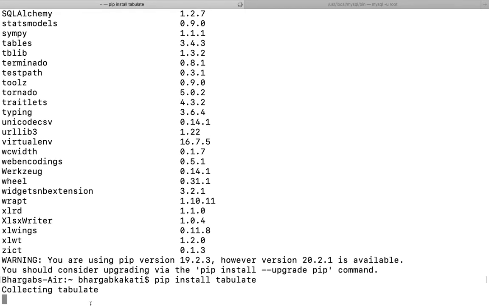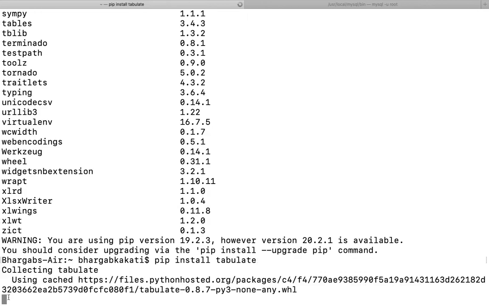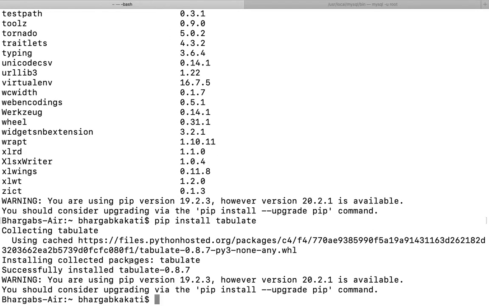Now data is being downloaded from the server. Now installation is completed, and you get the message: successfully installed tabulate 0.8.7. 0.8.7 is the current version of Tabulate. When you give the pip install command, it will download the latest version for you.